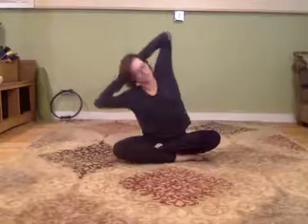Just stretching side to side. I'm interlacing my hands behind my head and then pulling the elbows back. It's a little arch when it's opening up the chest. Yeah, the pecs, they get tight. The rounding of the back also, right? And they get tight, they pull you forward. So do a big stretch side to side.